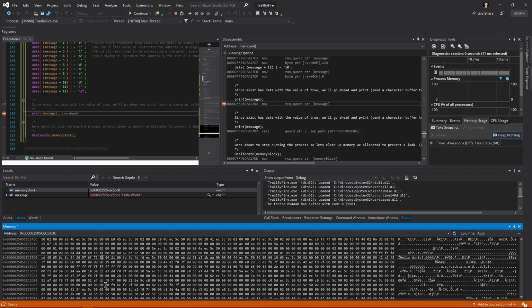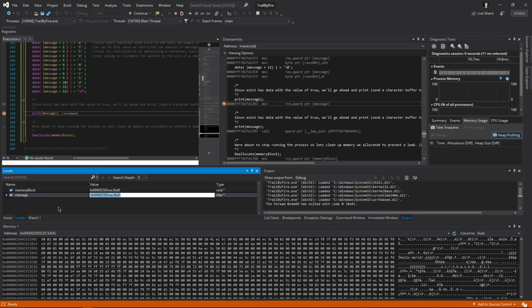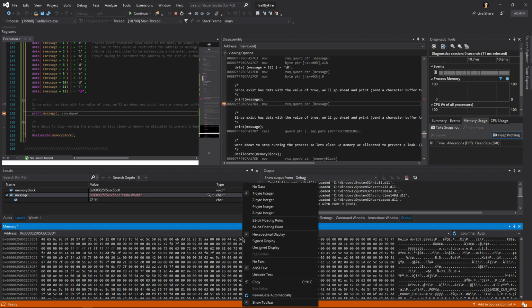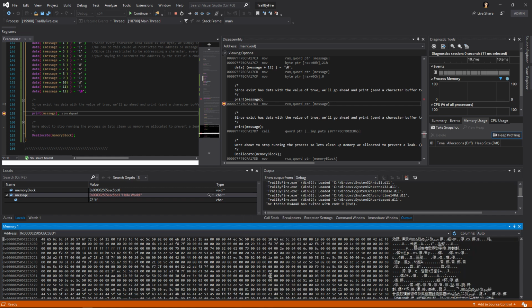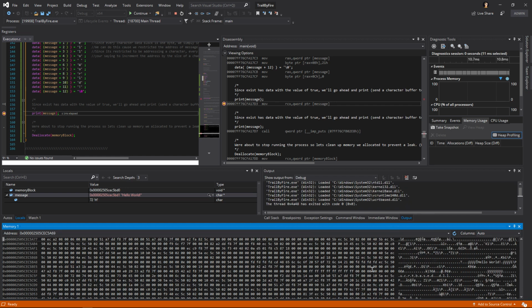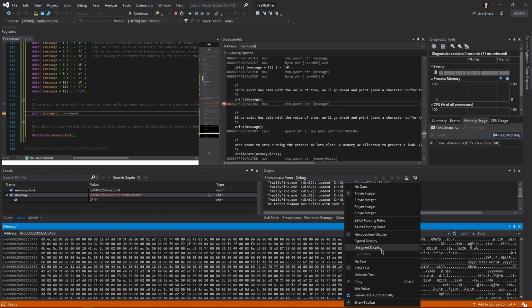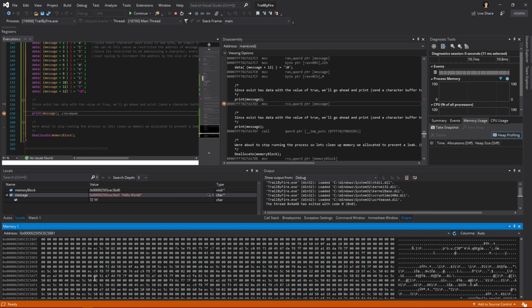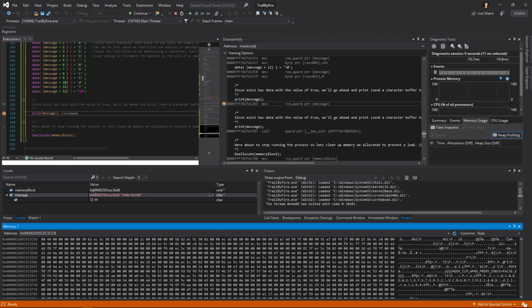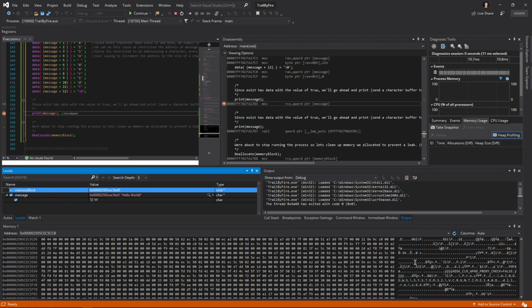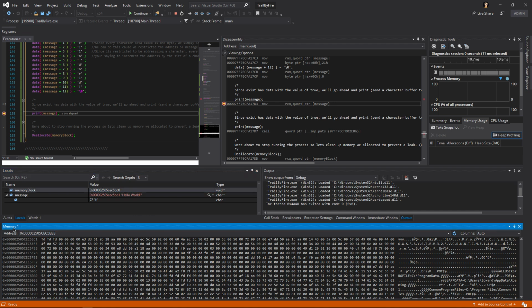So that's probably the start of our hello world all the way to the end, which is probably the 00 or something there. It's right there. So again, I'm just showing you another raw way of looking at your memory block. There's Unicode. That doesn't work for us right now because we're using ANSI. But yeah, there's your memory. Just in case you needed to see what's wrong with your heap and you're not getting good enough information from your locals here, you can view your raw heap like this. Just showing you that exists because I don't see it used often.